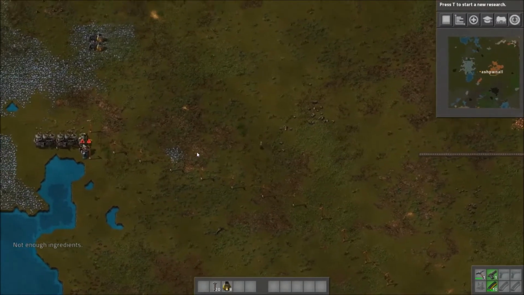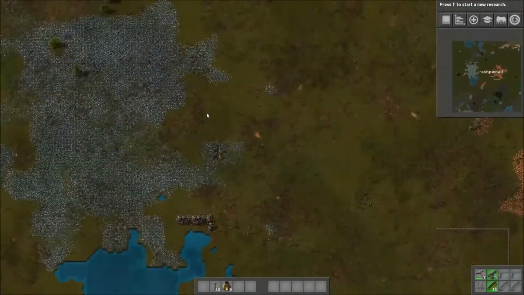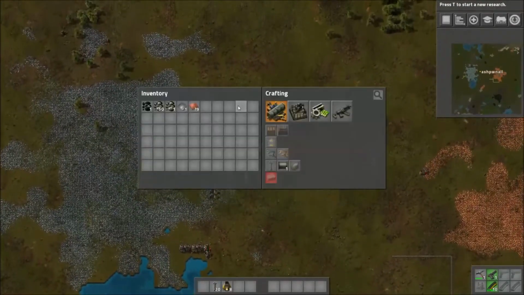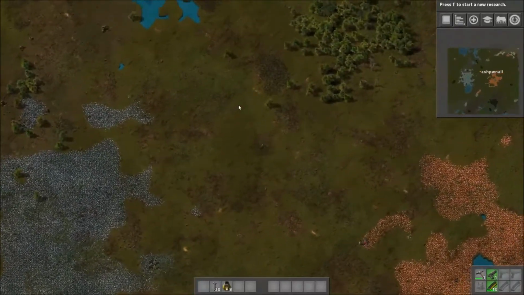We're almost there. Maybe another 50 or so. Get some more coal while we wait. Like all we're doing right now is mining coal. That's okay.